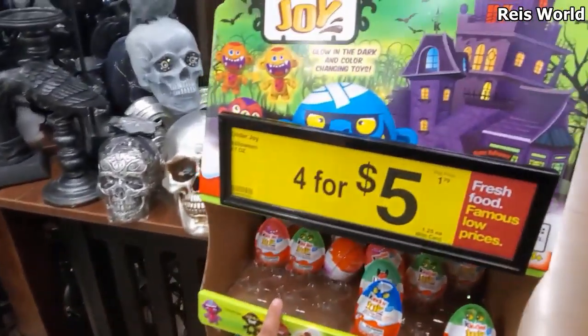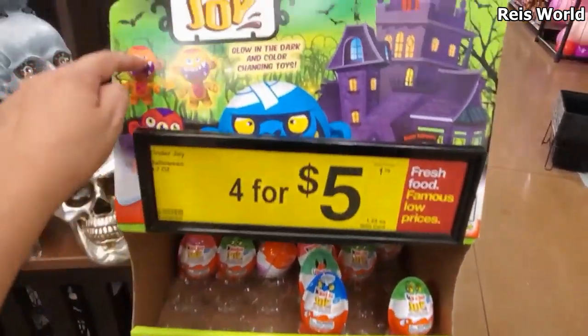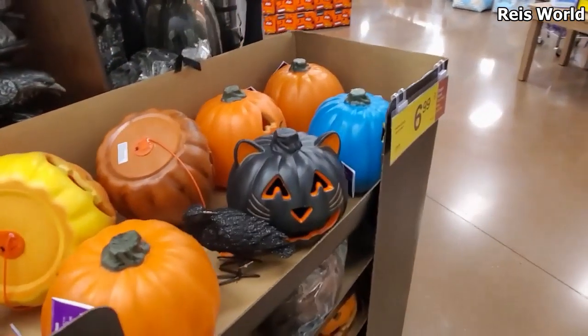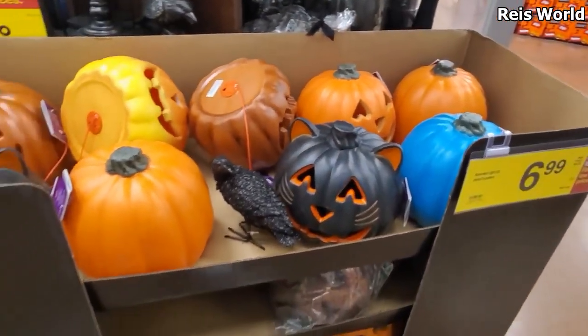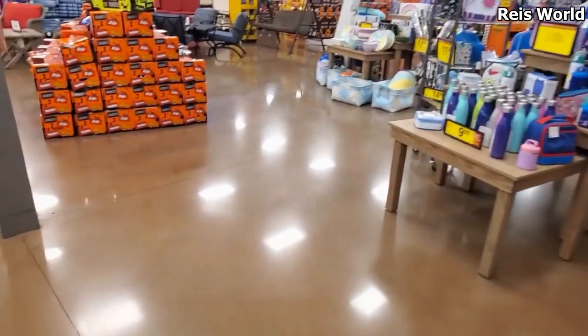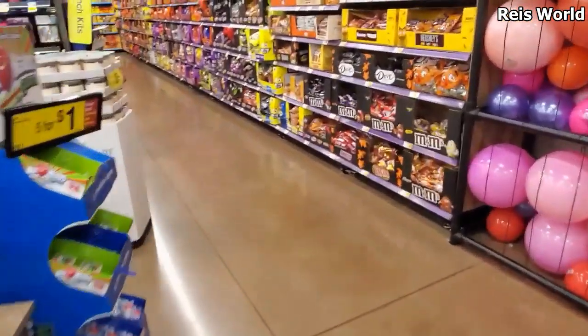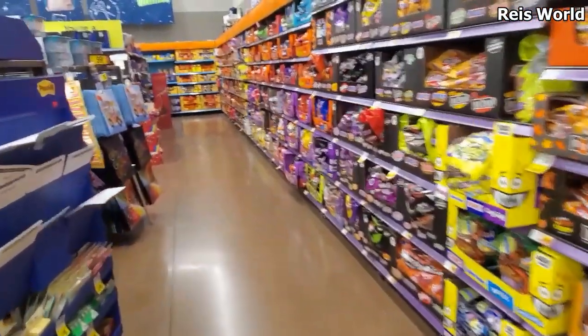Four for $5 — it's funny, those are illegal here now. They were illegal for a long time. You get like glow in the dark toys. And we have your pumpkin — they got the cat one, they're gonna be $7. Okay you guys, I think that is gonna do it for the Halloween shopping today — hunting for Halloween! We went through quite a bit of stores today.